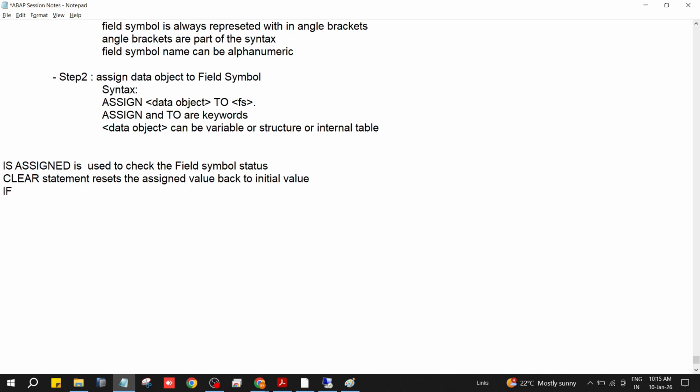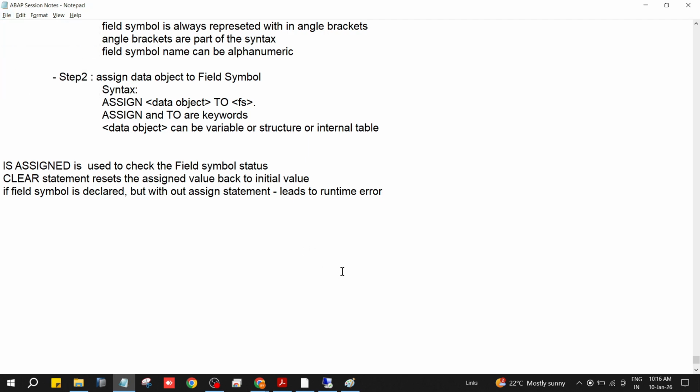Next, what is the final observation? If a field symbol is declared but without an assign statement, what happens? It leads to a runtime error. Runtime error in the sense, yes, get one not found. So both are a must and mandatory.